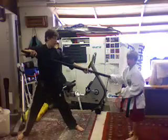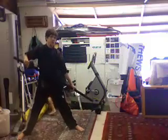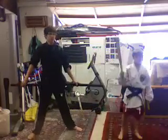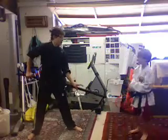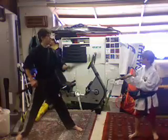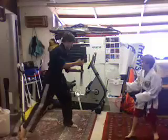Now, the advantage of the staff is it's longer and you can poke and you can hit. It's like one of these. What are they? Baseball bat, huh? That is a baseball bat. Yes, it is. Now I will show you how to fight with the staff. I will go easy on him. Sensei Jimmy will do an upper strike like this with the nunchuck.